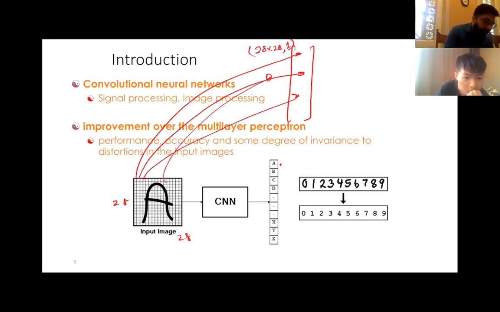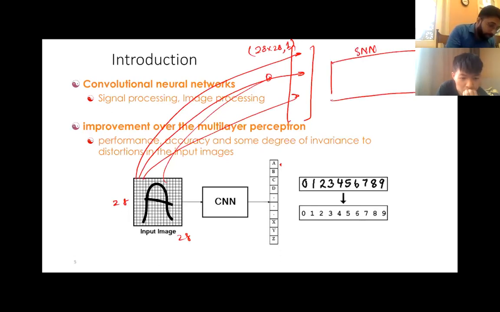Then you say, okay, let's create a simple neural network, where maybe the first layer is 100 times 28 times 28. The second layer maybe is, how many alphabets are there? 24, right? 24 times 100. And this is, let's say, ReLU, and this is sigmoid, and that would be the output.